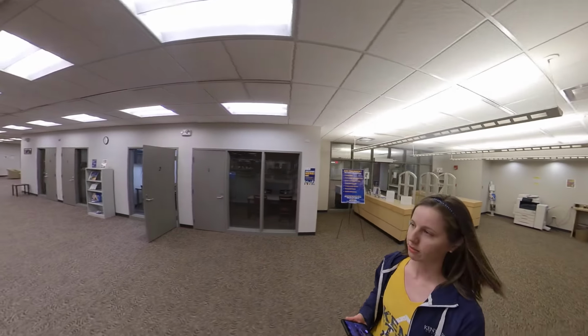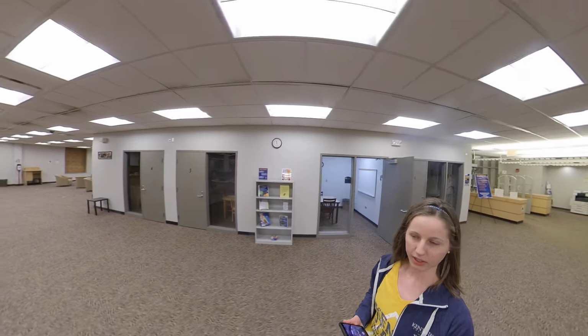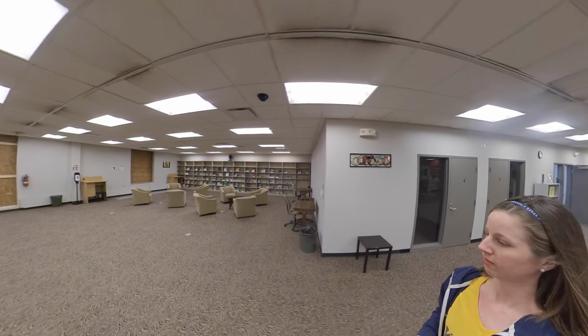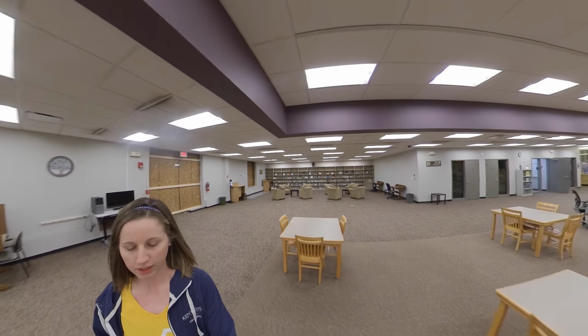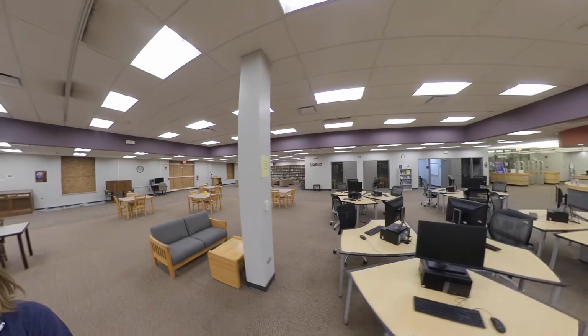The classroom administration building is connected to the library theater building. This is the oldest building on campus. It actually started out as a couple different buildings and they connected them with the link. So this is where most of our general coursework is offered, most of our faculty offices, and a lot of our student resources like the cafeteria, bookstore, theater, tutoring, all of those great things.